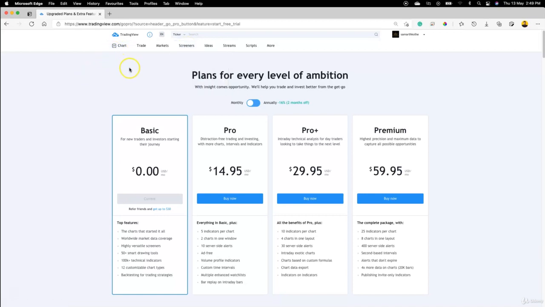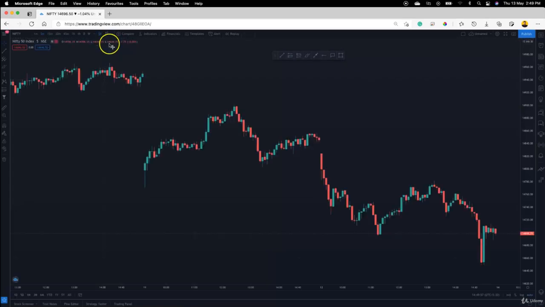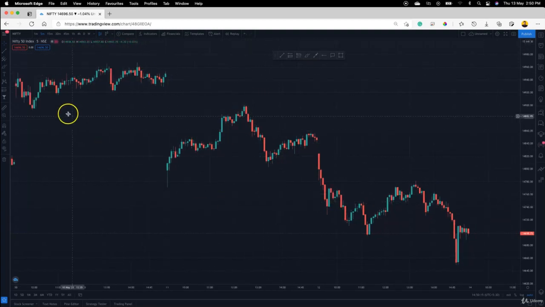So what you are going to do here at the start is you are going to see your chart. So you are just going to click on chart. After that it will redirect you to this URL, or we can say it will be redirecting you to the chart section. Now here you can see it has been redirected to Nifty 50.